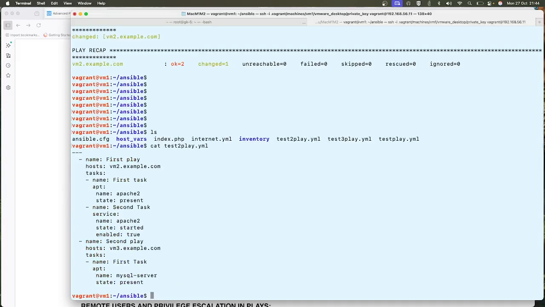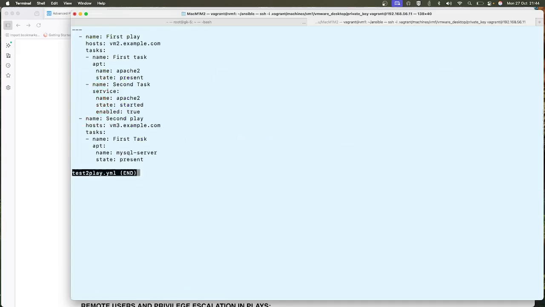You can see I have started this play with three dashes. Then in the next line I started with a single dash and a space, then the name of the first play: name, hosts and tasks have the same indentation.